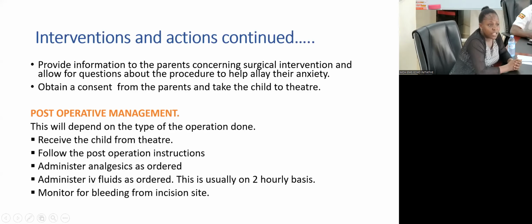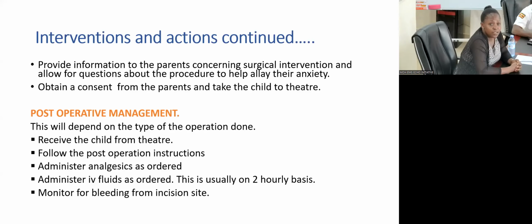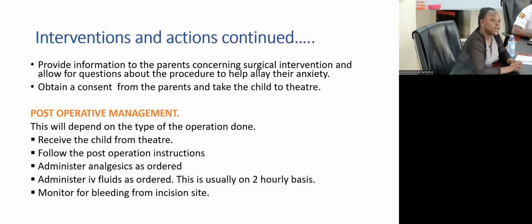So after you've done the quick resuscitation, remember, we are in emergency management. You have to obtain an informed consent from the parents. And if the child is stable, remember, the doctor said when they reached the theater, the resuscitation plan had to change from what they had done before. Reason being, the child was not fit for surgery because they didn't have enough hemoglobin. So they had to resuscitate. Now, in this case, if the child is stable, they have hemoglobin, HB is okay, they can stand anesthesia, you take the child to theater.